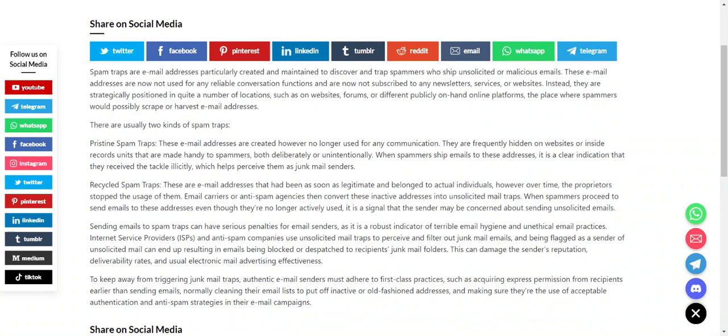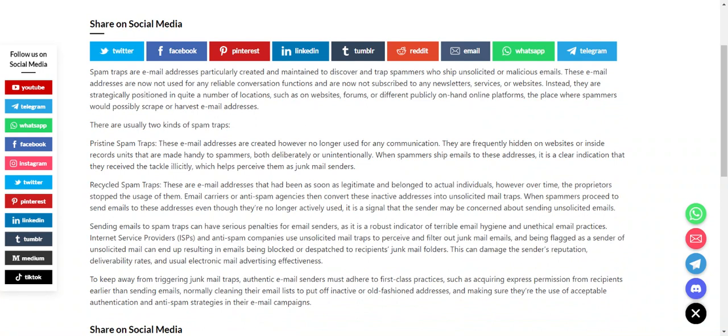The second category is what we call recycled spam traps. These are emails that were initially in use, but they are no longer being used. So these agencies start using these emails as a way of tapping people who are just scraping emails from anywhere. For instance, if an email address has stayed for quite a long period of time and the anti-spam agencies have access to it, then they can use it to trap the people who are sending maybe cold emails.